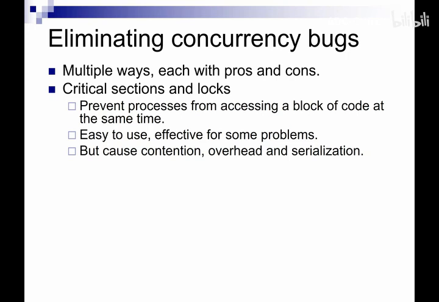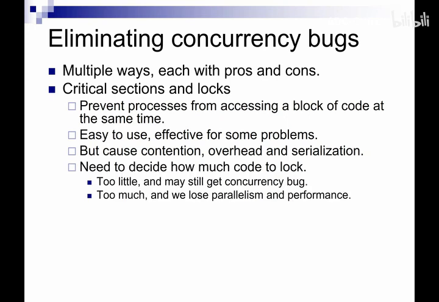For example, they cause contention between the threads. Because if you have a block of code and you put a critical section on it, then when multiple threads run your program, they need to contend to have access to that critical section. The threads that do not get into the critical section have to wait. So that serializes your code. It causes it to go from parallel code to sequential code, so you can lose performance. And sometimes you can lose a huge amount of performance by adding too many critical sections.